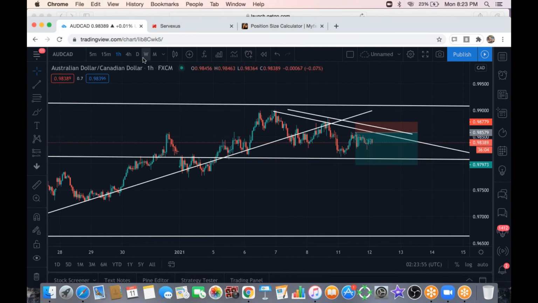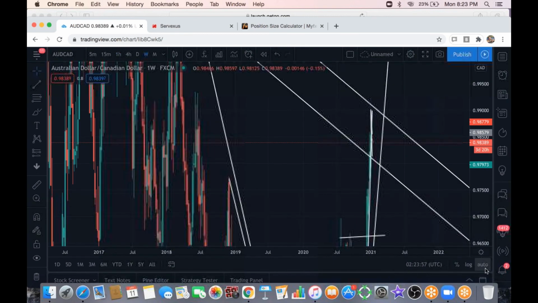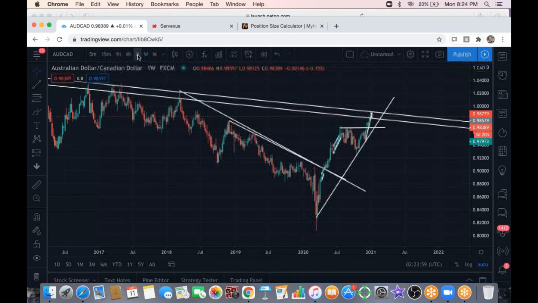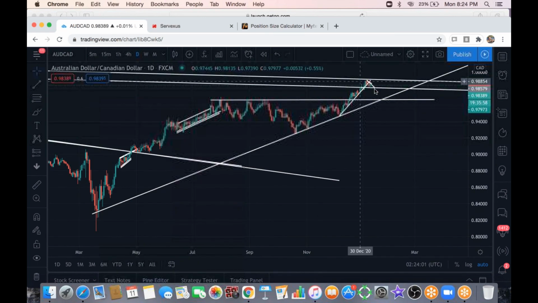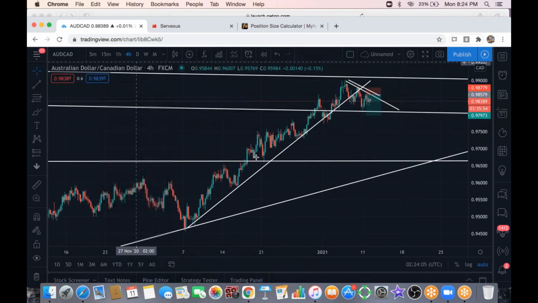This is really good off the weekly, really good off the monthly and the weekly, really good off the daily. Looks like it is getting tired of going up, especially with this daily and 4-hour uptrend getting broken, and it getting broken here and pulling back over to there. It seems like it's getting to that level right there, and it's starting to come down. But that looks like a good trade. Definitely a good trade.